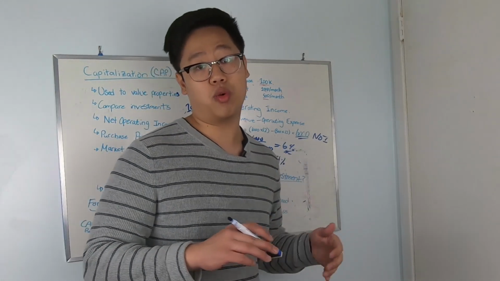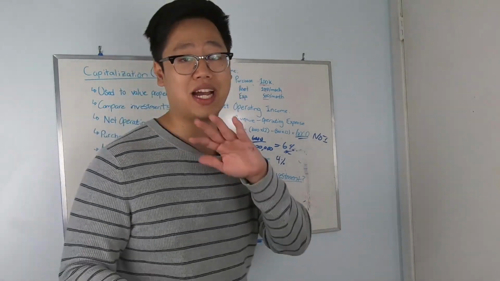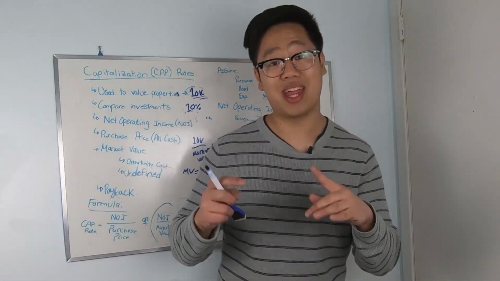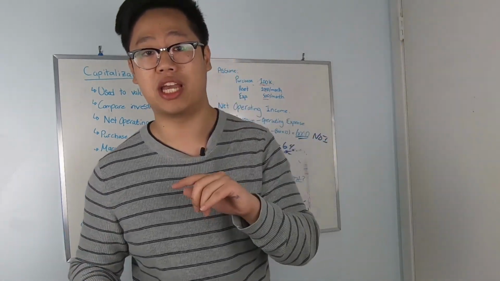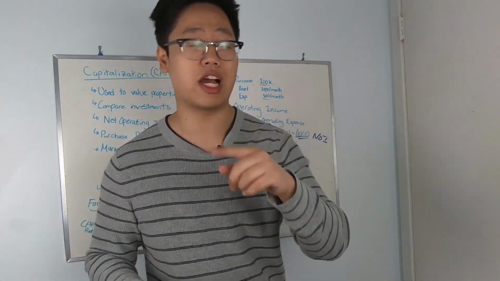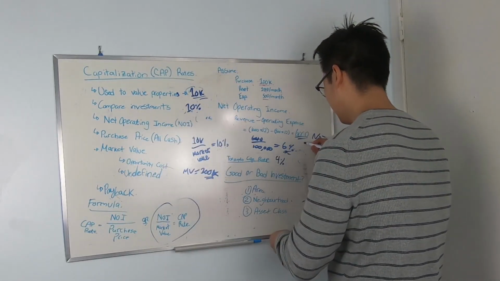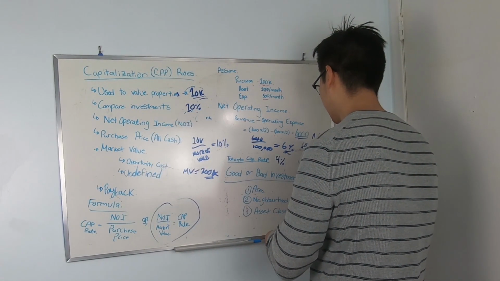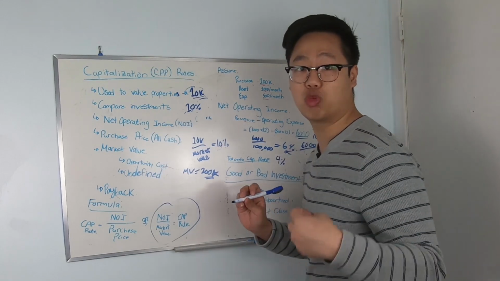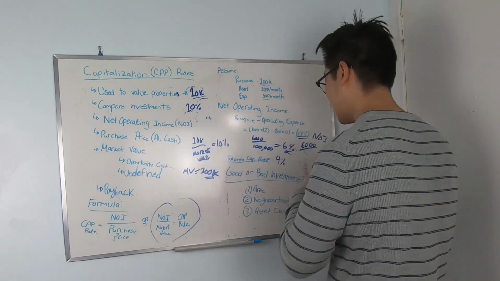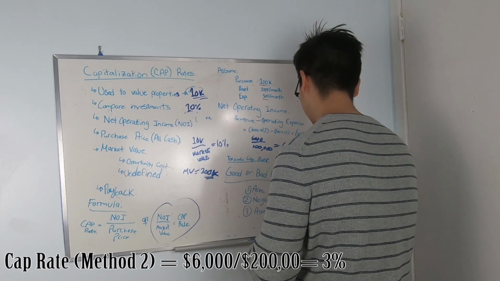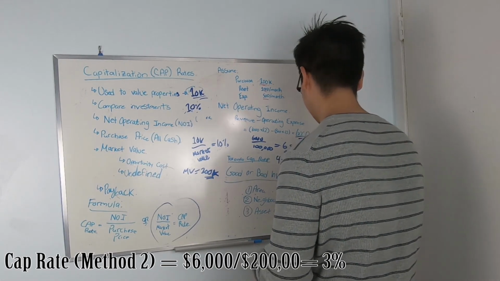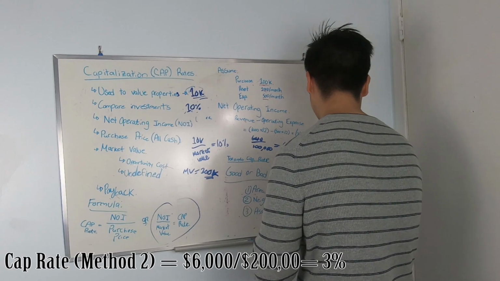And we're saying that, okay, we bought this property at a 6% cap rate, but we know that the market value of this property, if we threw it on the MLS, is actually $200K. So using method number 2 to calculate cap rates, it's going to be actually $6,000. Our NOI doesn't change because we have no mortgage payments. We bought this in all cash. $6,000 divided by $200K. Oh crap, this writing is disgusting. But that's going to be a 3% cap rate.